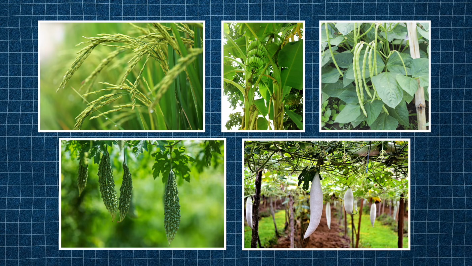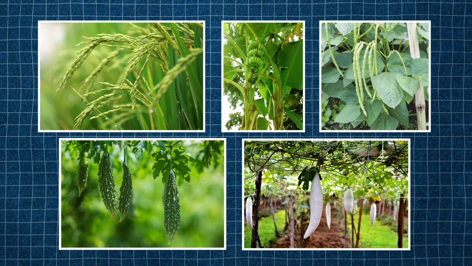You can go through the package based on agroecological units itself for rice, banana, vegetable cowpea, bitter gourd, snake gourd, etc. We have developed recommendations. Not only recommendations, the critical levels, the level beyond which you have to apply, both in soil and in plant, have been developed as a result of many experiments, especially in farmers' fields, starting from Trivandrum to Kasaragod. Many locations, almost 300 plus trials we have done, and recommendations have been developed.